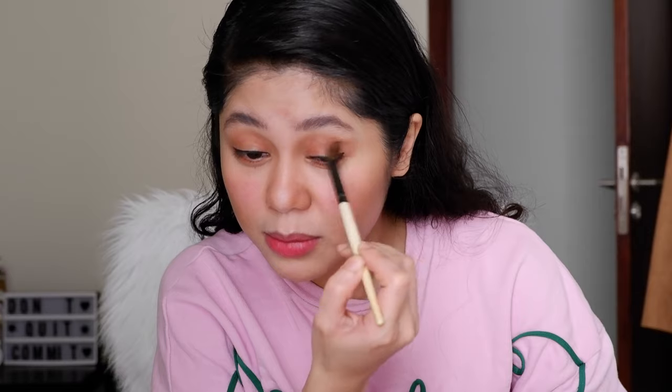Try natin kapag pinatungan ulit natin. See? Bongga ng Savon Essentials. And since I'm feeling a little bit extra today, I'm gonna put extra eyeshadow. So this is what I'm saying na really depends on my mood. If you want me to do a party makeup look, just comment down below if you want me to do it.